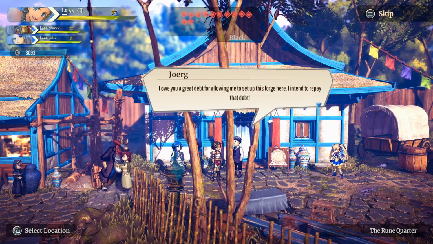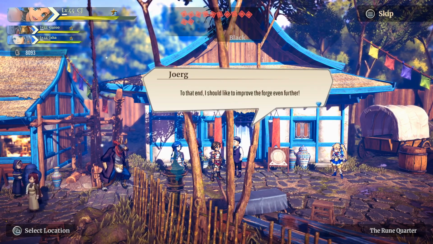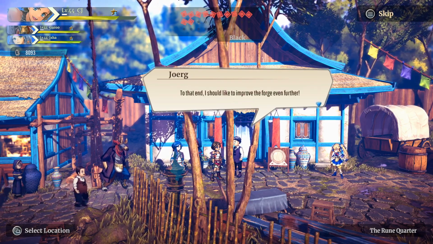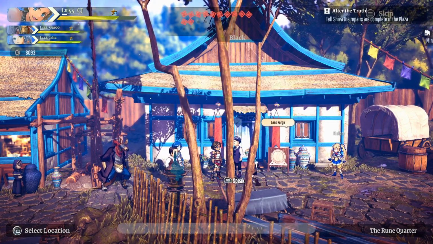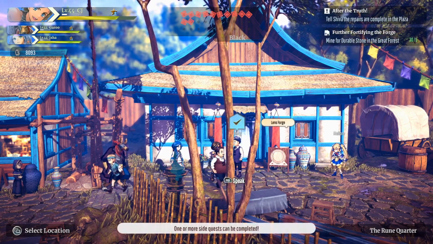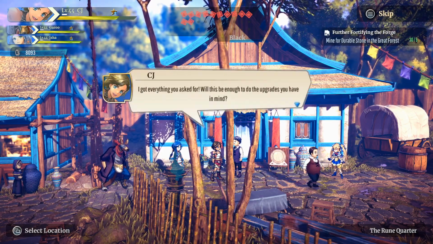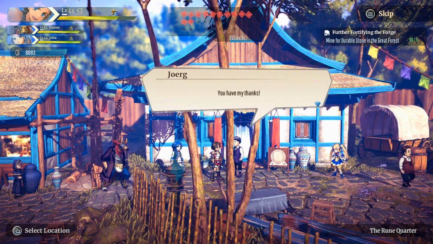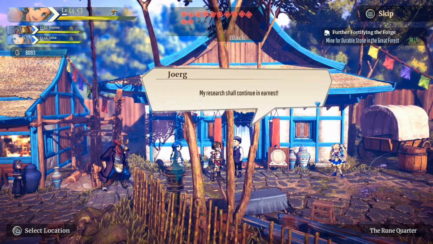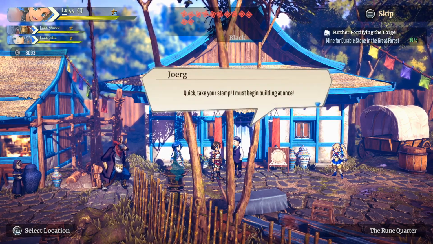Not satisfied? You can't mean... I can and I do. I believe there may yet be hope to save you from that unfortunate fate of yours. It may take many years, but I'm quite sure something can be done. I owe you a great debt for allowing me to set up this forge here, so I intend to repay that debt. To that end, I should like to improve the forge even further. Oh, if it's materials you need, I'm your girl. Durable stone? Plenty. I got everything you asked for. Will this be enough to upgrade what you have in mind? You have my thanks. My research shall continue in earnest. Thank you, Yurk. Oh, quick, take your stamp. I must begin building at once.